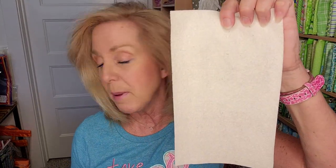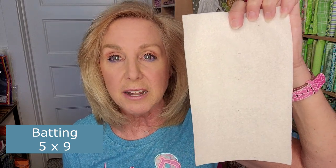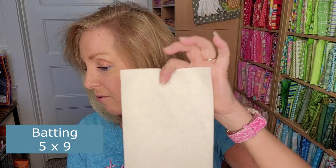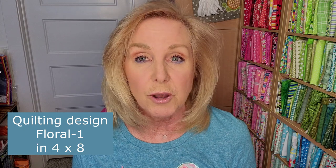And when we quilt it, we're going to want our batting, of course. Our batting is going to be 5x9. Since it's a 4x8 quilting design, we want our batting to be 5x9. Batting 5x9 for the flag. And like I said, we are going to quilt this with 4x8 Floral One. If you are using a 5x7 hoop, you would just do a 4x4 and a 4x4 twice. That will work just fine. All right, so like I said, we are going to sew it together first, and then we'll quilt it.